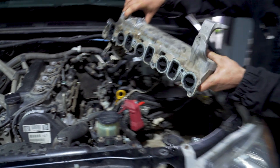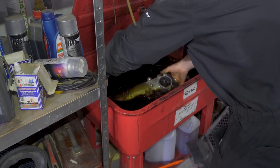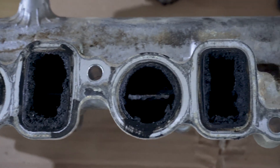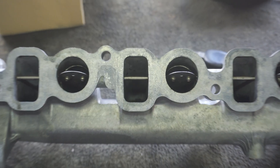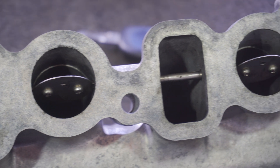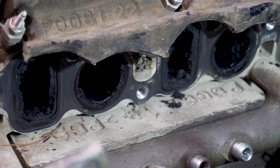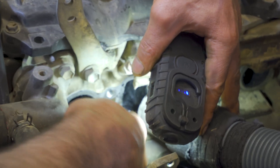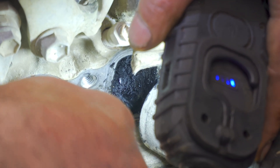The cleaning procedure involves taking the intake apart, letting the intake manifold soak in a chemical solution, and then washing off the excess carbon with water. Here is how it looked when we took it off — and here is the result after cleaning. I would say it looks as good as new. You should also pay attention to the engine side of the intake; it also needs cleaning using various methods to scrape off that gunk and vacuum it out.